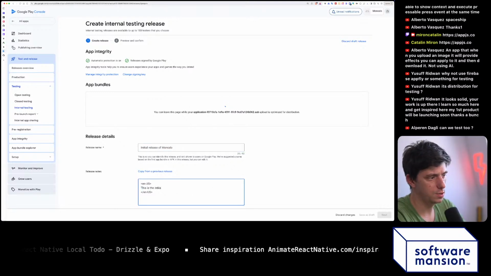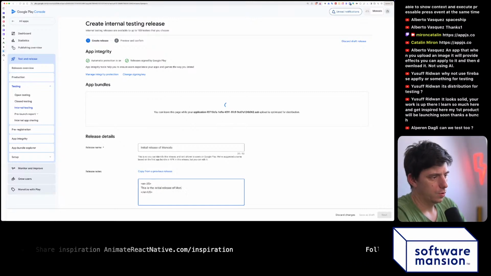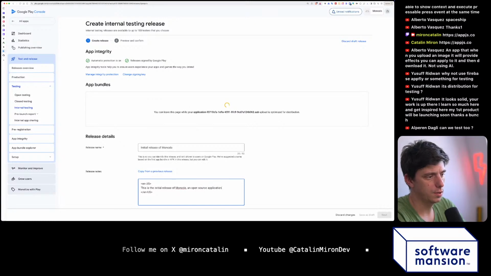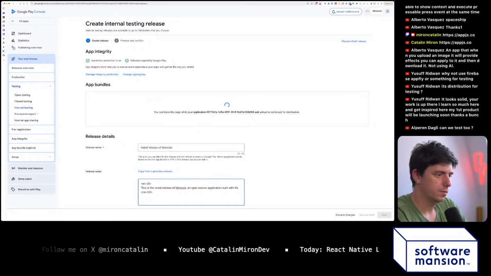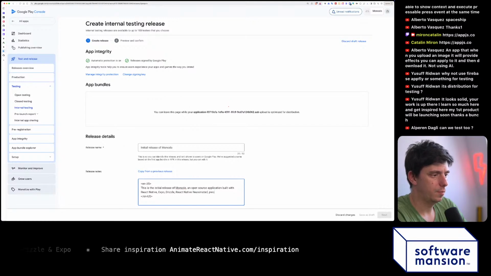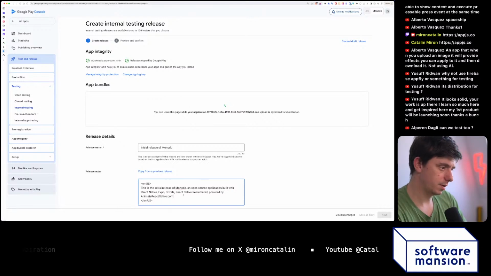This is the initial release of Monodo, open source application built with React Native, Expo, Drizzle, React Native Reanimated, powered by animate.reactnative.com. Okay, so this is like the initial version.